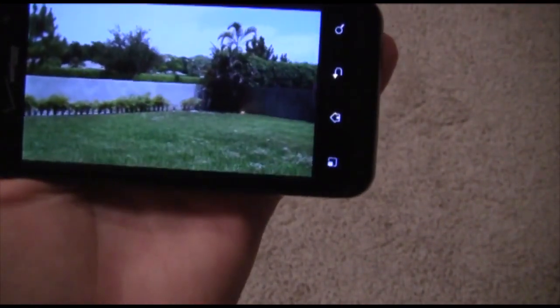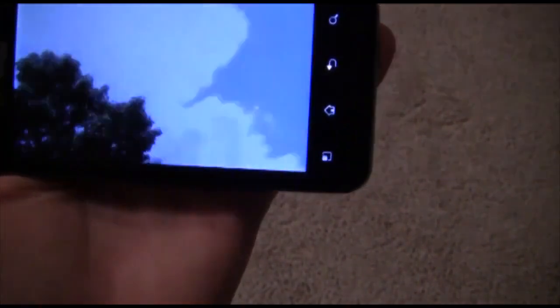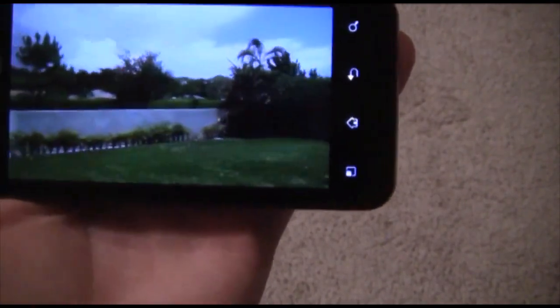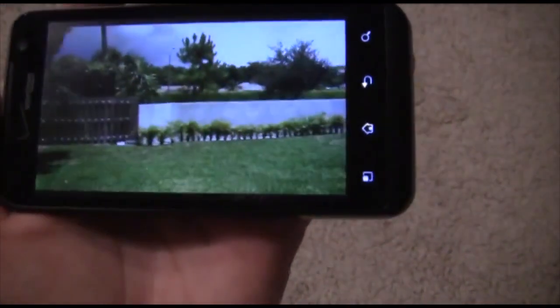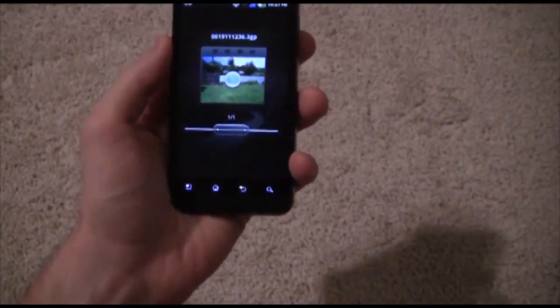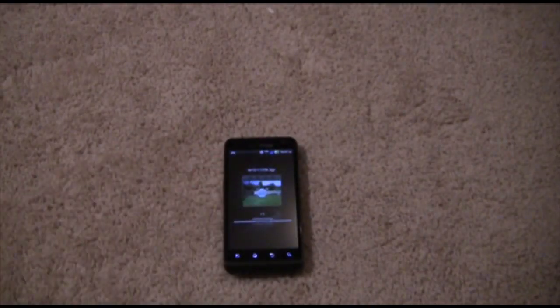So it's a bit of a problem if you notice that kind of thing, which you probably will. But otherwise, it shoots pretty decently. It's good enough for YouTube. So with that said, that's all I can cover on the camera. It works basically the same as any other phone.